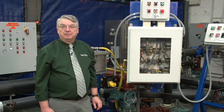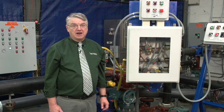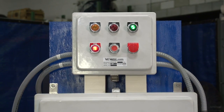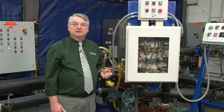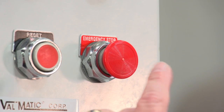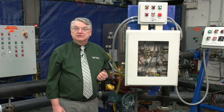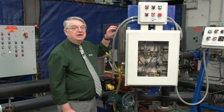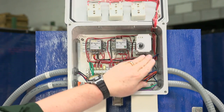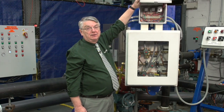If the pump fails to build pressure or the valve fails to open in a preset time period, the red stop light illuminates and the pump is locked out until the problem is corrected and the reset button is pressed. In addition, there is a red mushroom head emergency stop button that shuts down the system. Inside you can see the control relays and the system monitor timer, which is adjustable between 10 and 300 seconds for the alarm circuit.